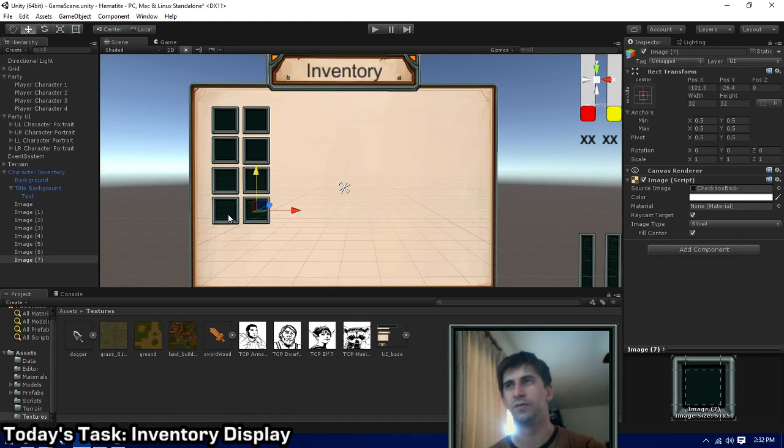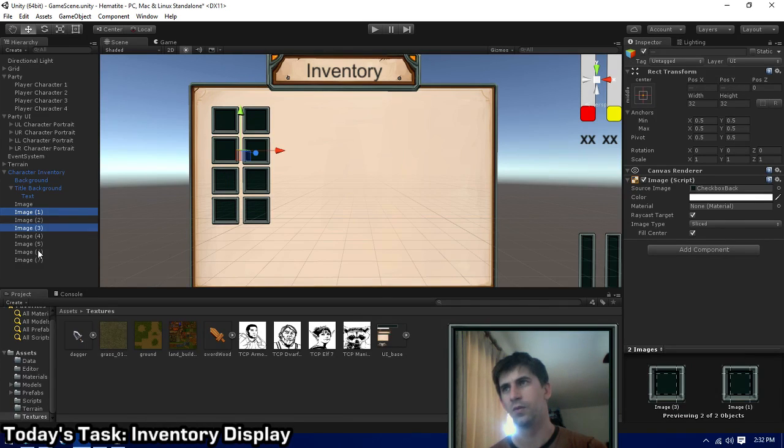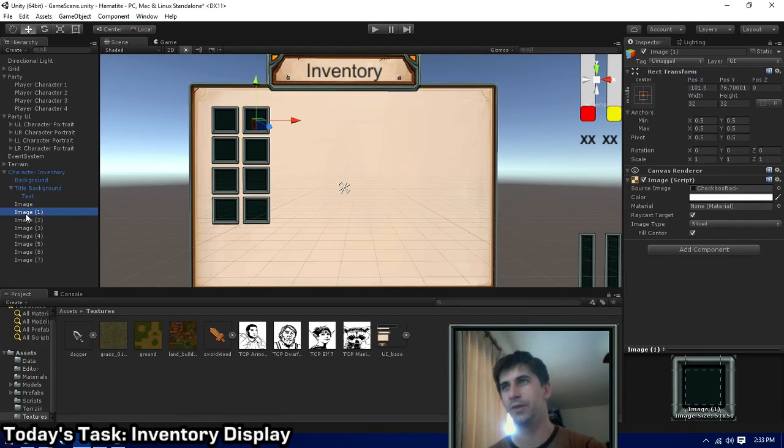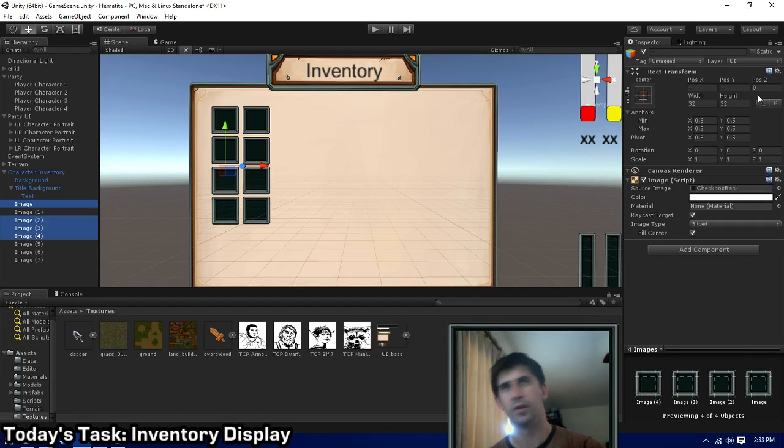There we go. Let's see here. Okay, so image one... I want the original image 2, 3, and 4. Original. There we go.